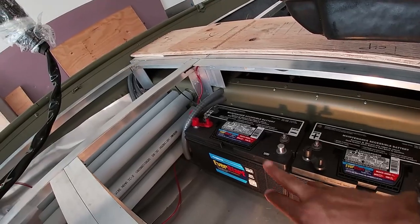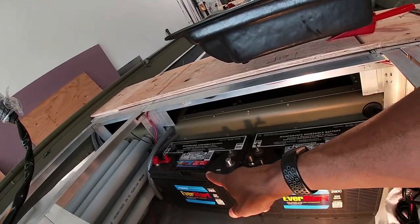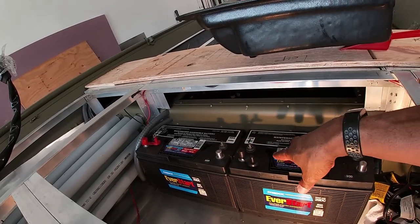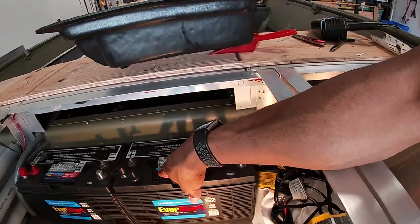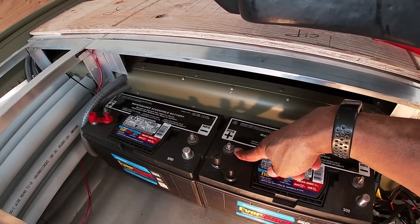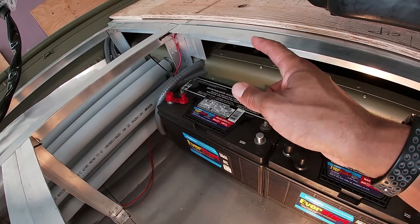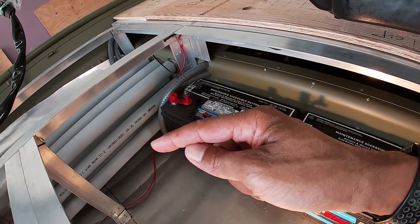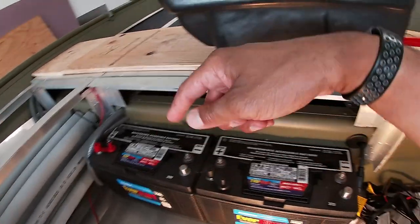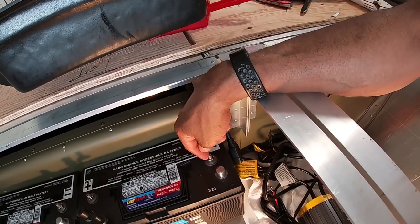For simplicity's sake, we'll name that battery 1, we'll name this battery 2. What you want to do is take the positive or negative from battery 1 and connect it to the opposite on battery 2. For example, we would take the negative from battery 1, connect it to the positive of battery 2. Then you'll take the positive from battery 1, connect it to your fuse breaker, that then connects to your power to the trolling motor. Positive power will come off of battery 1, negative power will come off of battery 2. So this negative will go directly to the negative of the trolling motor.